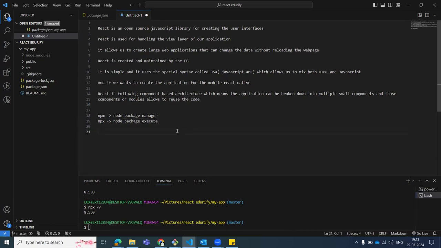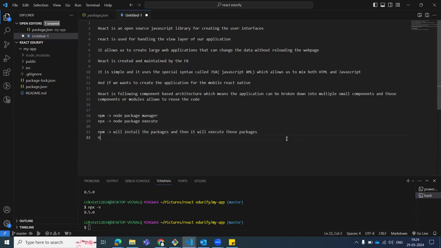Now what is npm? Basically npm will install the packages, and then it will execute those packages. What does this mean? When we want any software application, we download, we install, then we execute it.